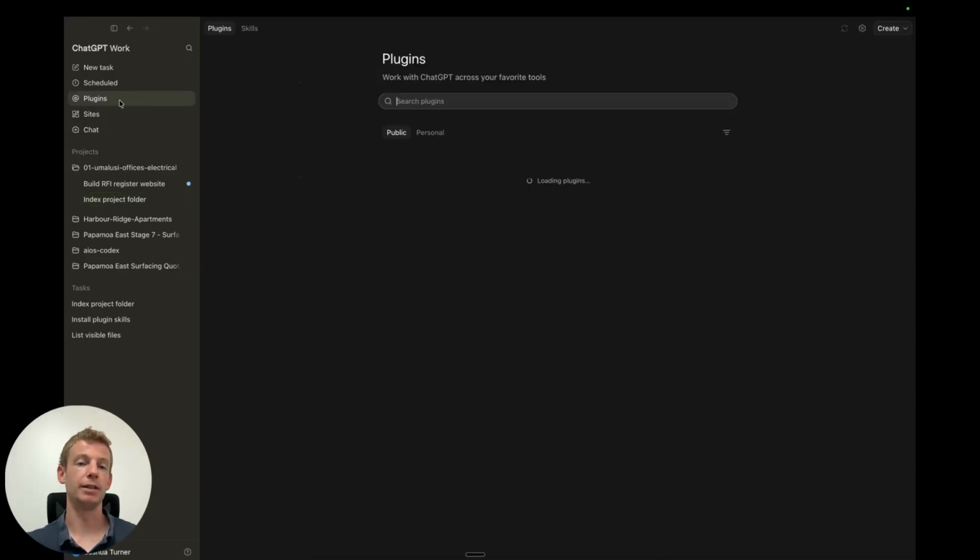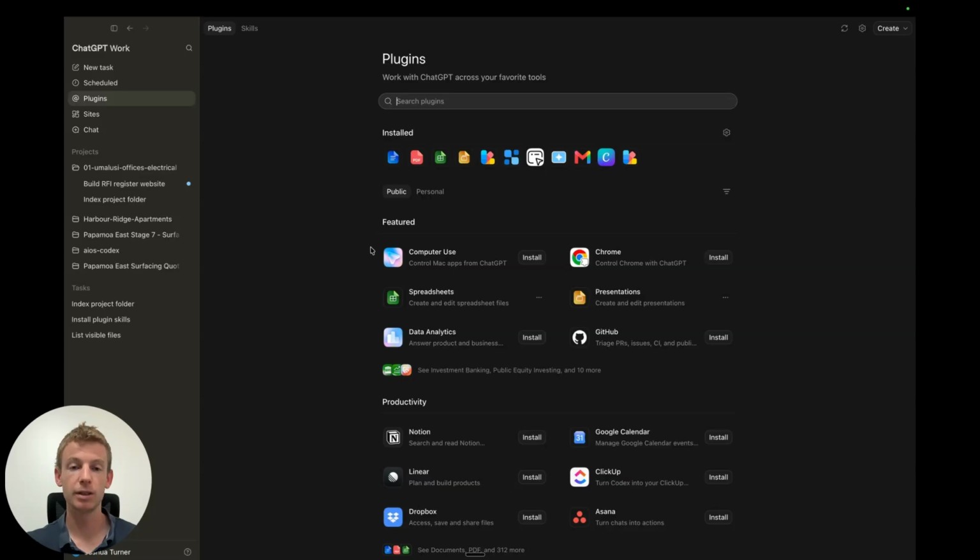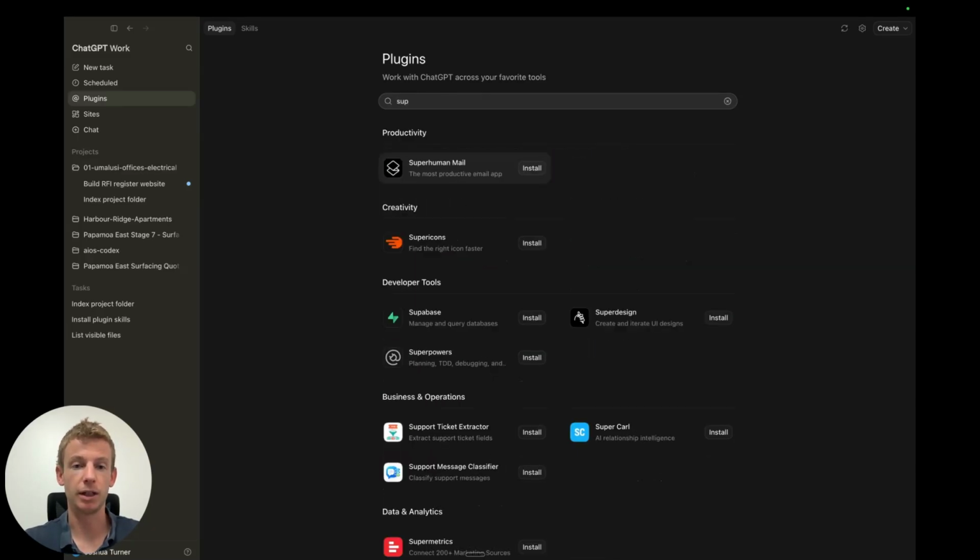So if I come to plugins here, you can see as it loads up, there'll be a ton of different plugins that we can connect to and use. And I've already got a few connected in terms of documents, PDFs, Gmail, Canva, etc. But what I'm going to search for is the one that I want, and this will be the same for any of them. So I actually want to connect Supabase, which is this one here.